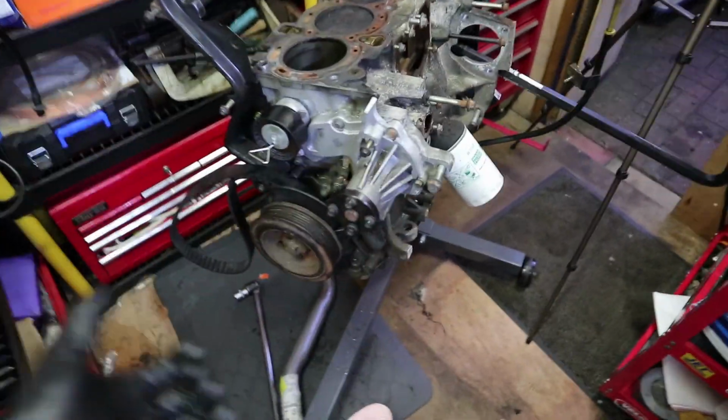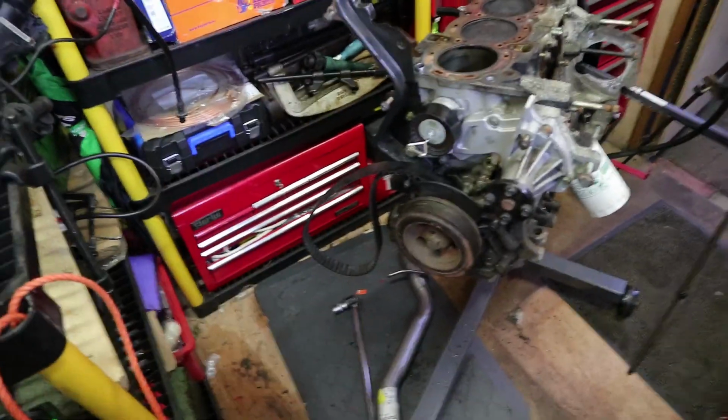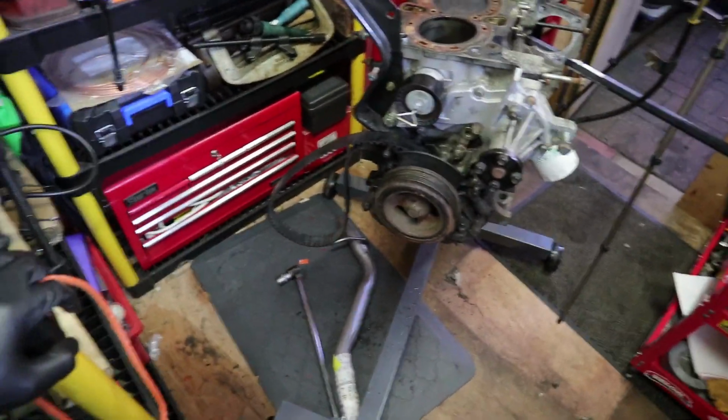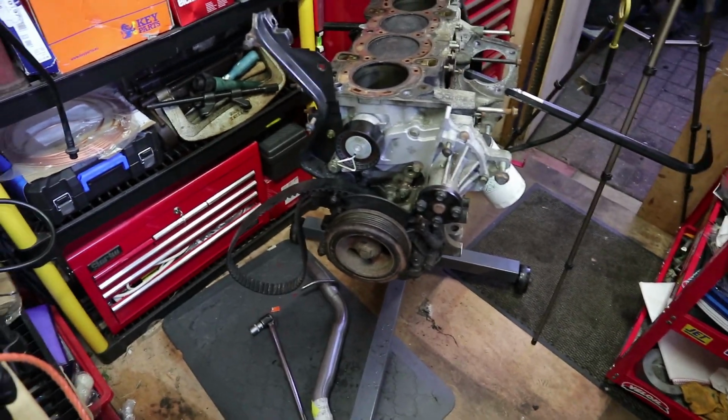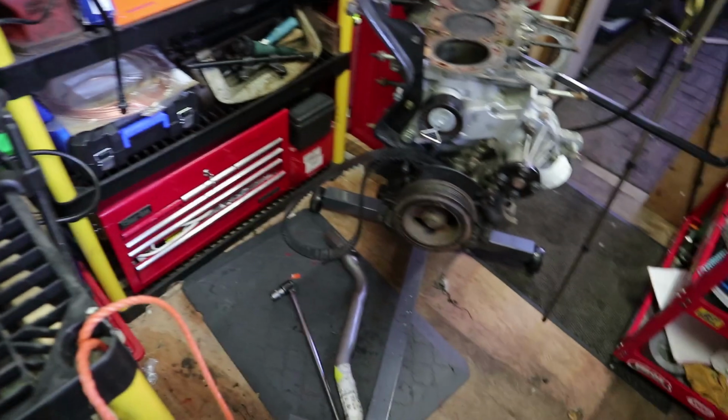But when I lift up, the engine stand wants to lift up, and also I'm trying to use the breaker bar. It's really not fun on my own. It's definitely a two-person job. This is just so tight. My impact guns can't do it. The breaker bar can't. That's just madness.